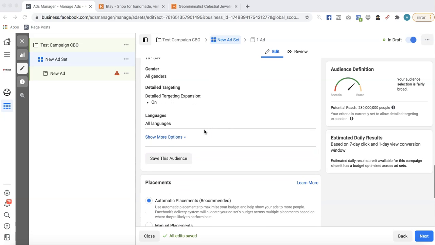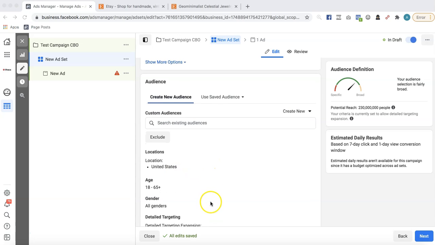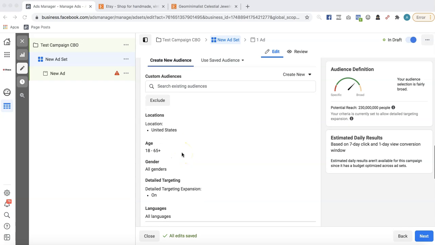That's just the way I like to do it. I'm going to go forward setting it up and then go back to the audience because then everything is done and I can see the exact potential reach. If I do this now and then I change the rest, it's going to affect my potential reach and that's not what I want.